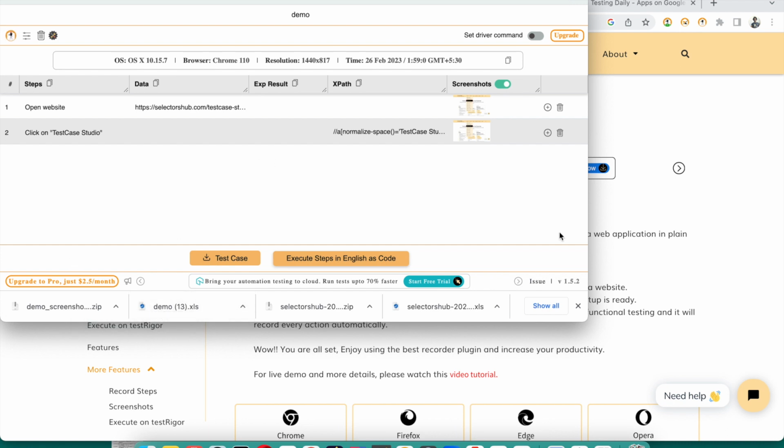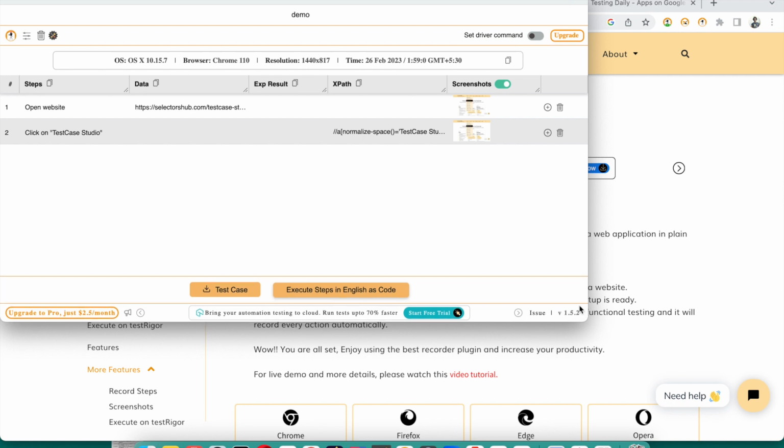This is very helpful, a very big time saver. If you are doing any kind of testing, you can always refer to TestCase Studio to convert your actions into plain English sentences. This is sometimes referred to as manual test cases as well. It is very helpful to get these steps to reproduce a bug. It is very helpful to get the screenshot automatically for documentation purposes. In many ways it is very helpful.